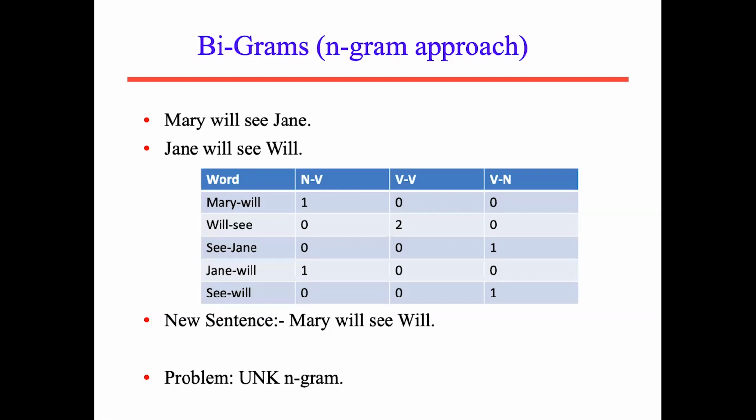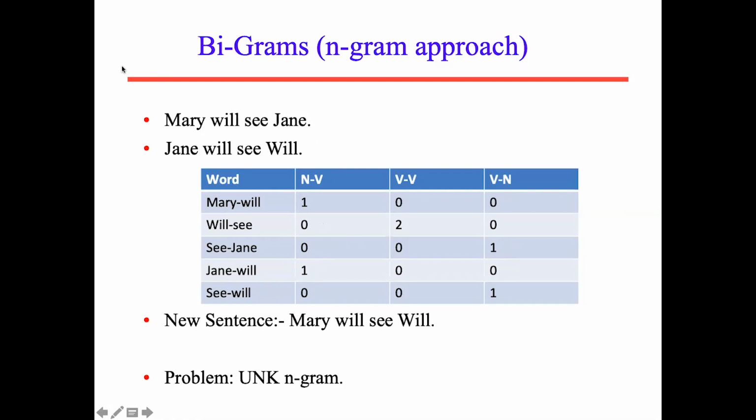Who decides that will in See will is a noun, and who decides that will in Mary will is a verb? Who does this tagging? Is there a dictionary? As I said, when I'm speaking about labeled data, the first two sentences that you see are currently the data that we have, which means the table that you see is a table that we will create ourselves. And we will have some tags initially. This is something that natural language processing has as a huge blocker in the space, that a lot of linguists will have to manually create this table initially. And as you see, there's no dictionary of sorts.